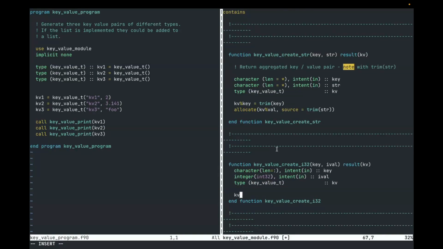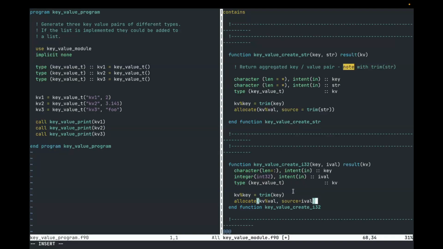So our kv key works the same way. Our kv key we can just say is equal to trim key. Get rid of any white space around that. Just get the actual characters, which means something. And then let's allocate. And we'll use this source function we spoke about, kv percentage val, and we'll say that the source for that is ival.